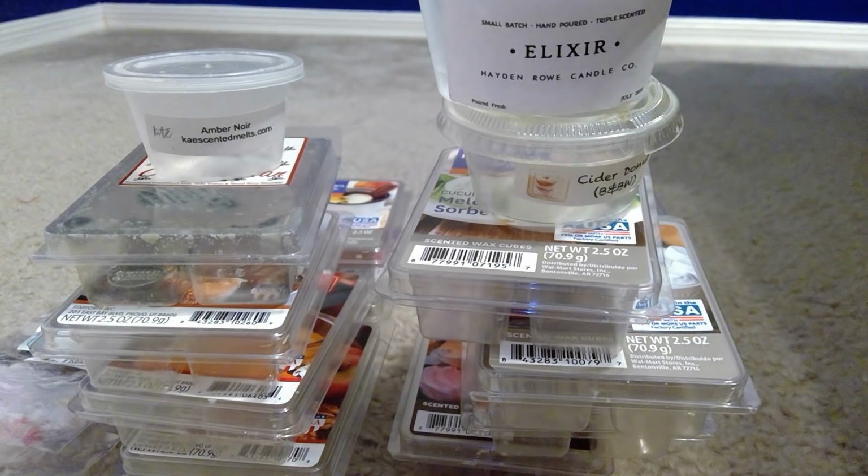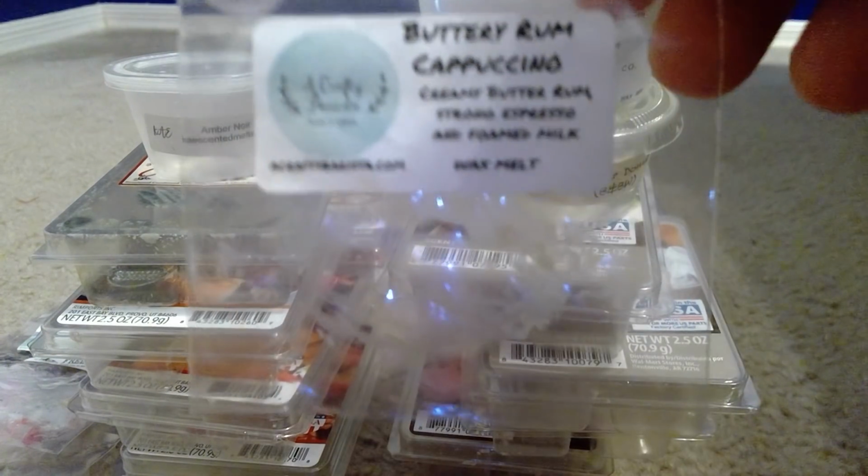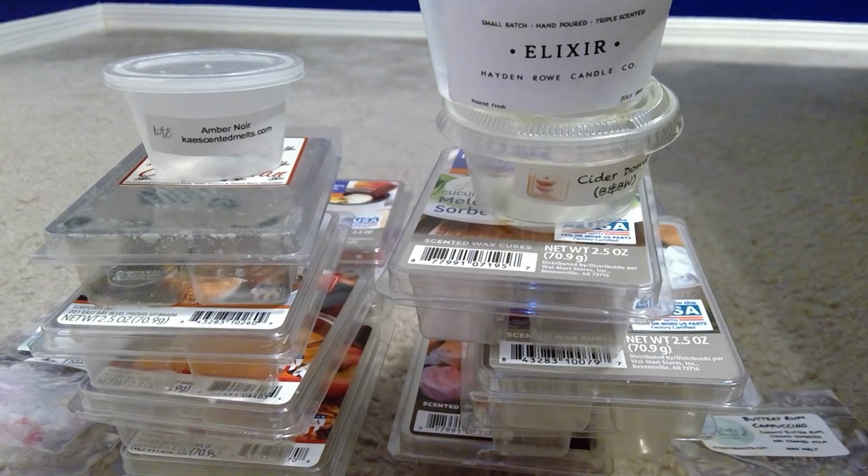From Crafty Barista, I went through a few of the coffee scents from the coffee sampler that I had bought a while back. So I melted Buttery Rum Cappuccino, which is described as creamy butter rum, strong espresso, and foamed milk. This was really good. Nice and strong. I tend to just do coffee scents on the weekends because I'm home and I really want to enjoy them, as opposed to putting them in before I go to work and then being gone and not being able to enjoy it. So these are the cute coffee beans, and that was a really nice fragrance.